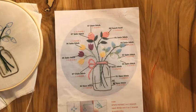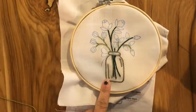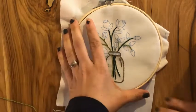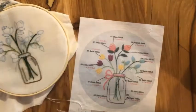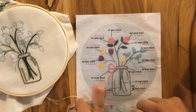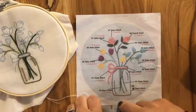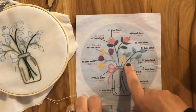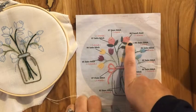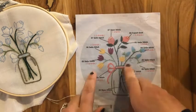You should be done with all of your stem stitches — great job! Here is what mine looks like with all the stem stitches finished. We are going to move on to the satin stitch, which makes all of these flowers. The only things I'm going to have you do for this step are the light and dark green and then the pinks.